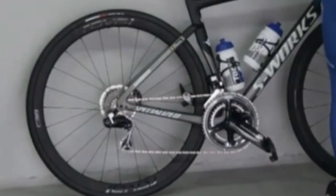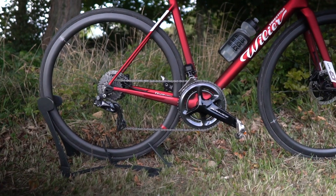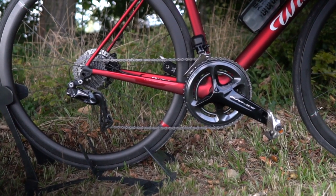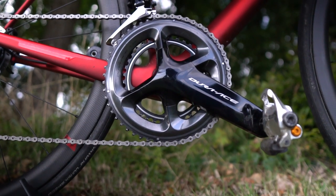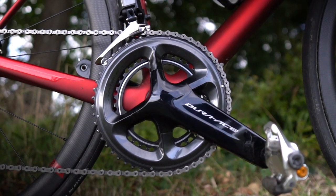So this might confirm, if it's true, that Dura-Ace is going to be a wireless groupset. Many consumers have been expecting and demanding that Shimano go in SRAM's direction and release a wireless groupset. I asked a Shimano engineer at the last Dura-Ace launch back in 2016 why they aren't doing a wireless groupset, and his answer was they would only do a wireless groupset when they can match the speed of Dura-Ace Di2 in terms of shift speed. The current technology at the time clearly wasn't up to where Shimano wanted it to be. So if this video does confirm a wireless Dura-Ace Di2 groupset, then the technology must have got to a place where the wireless shift speed is on a par with Di2 — maybe even faster perhaps.